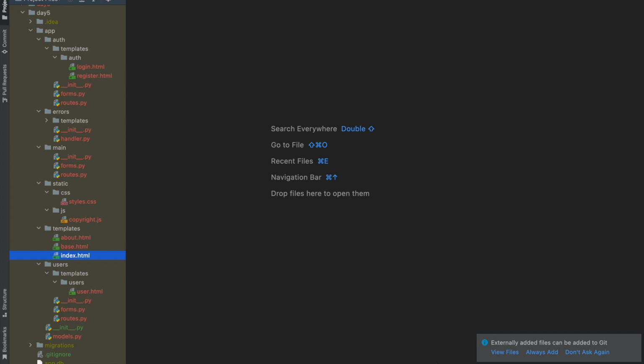Today we continue our project building a Flask app, and today we are redesigning the entire application because it isn't looking good. We have only worked on the Python side. We haven't worked on the styles and the layout of the application. What I did is I redesigned the entire application using Bootstrap.